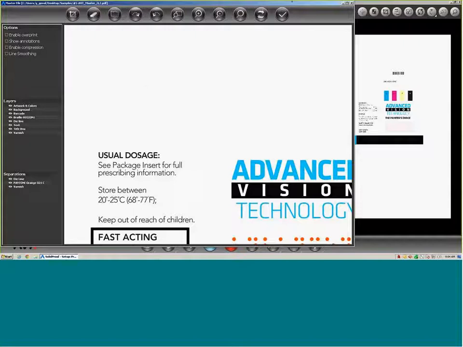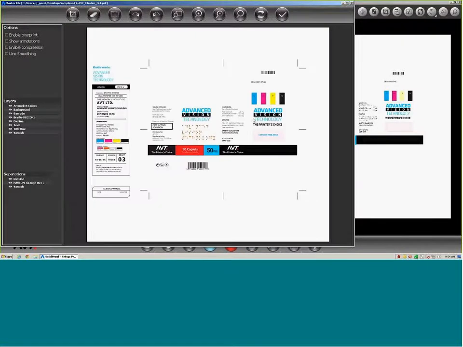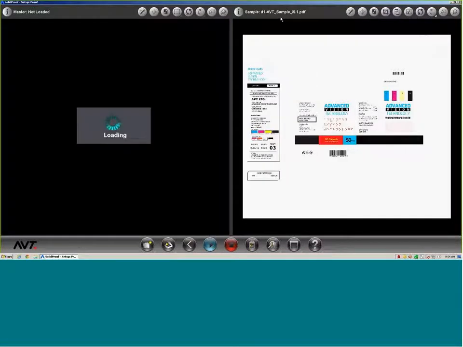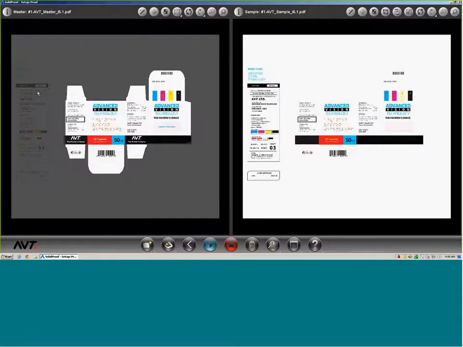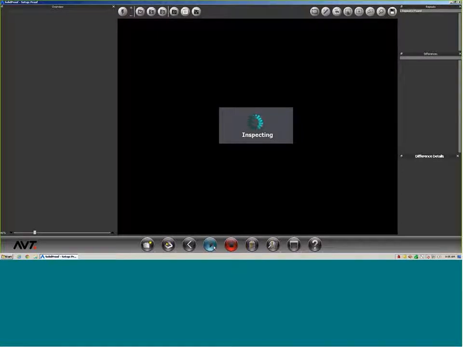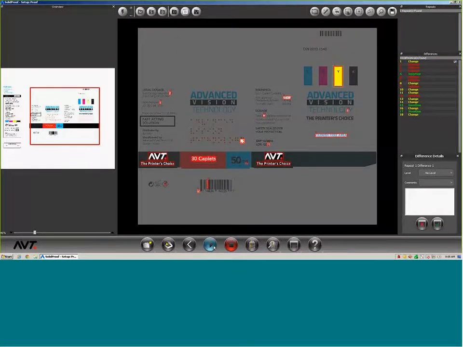Click on it. It says it extracted it. If I zoom out, you see it's just temporarily missing, and I can click accept changes. Everything else is kind of grayed out in a mask, and it's tracing around that line shape. So if I do an inspection, it's going to find whatever is in that shape, and it's going to ignore everything outside of it. So all the differences over here are completely ignored.